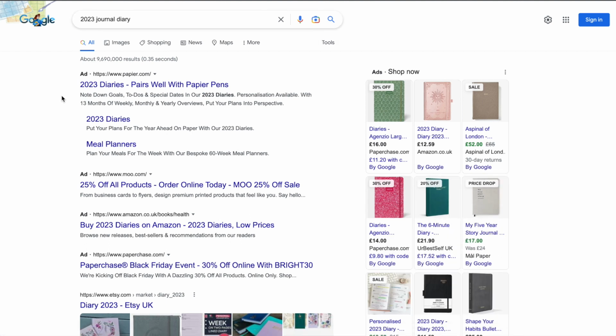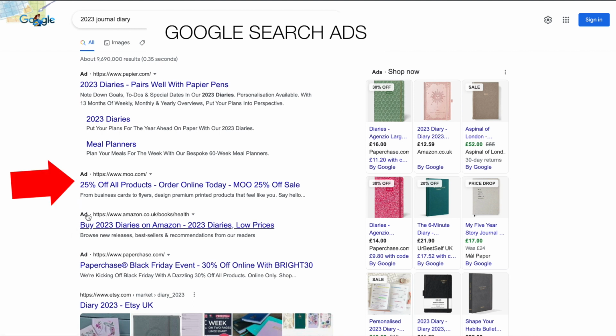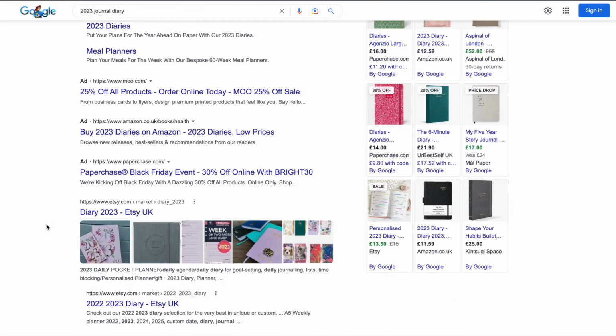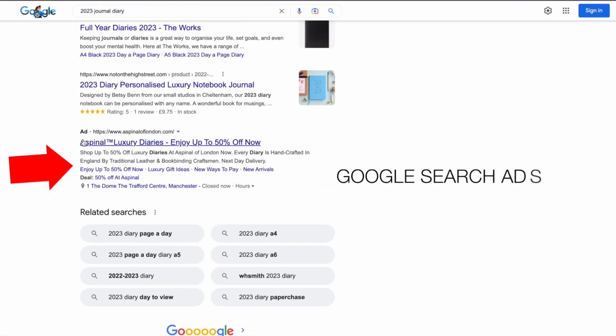And the Google search ad is right at the top. It says ad, Google search ad 1, Google search ad 2, Google search ad 3, Google search ad 4. And when we scroll down to the bottom of the page, we will also be able to see ad. So this is also a Google search ad.